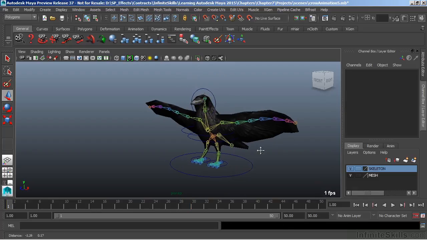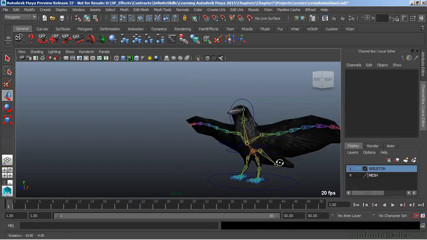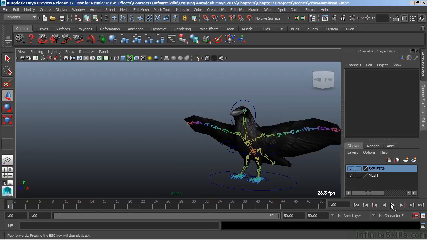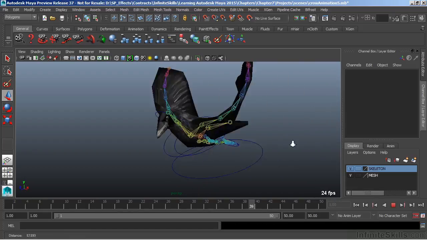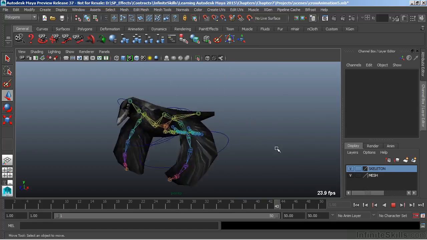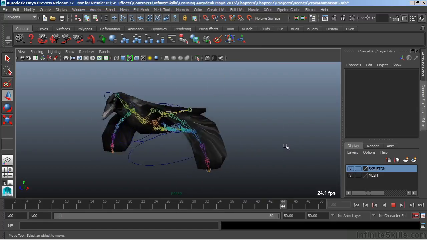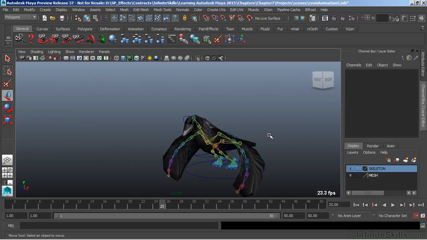When all the controls are added, we can then animate our character. So we can hit play here and see our bird flying off. A very simple animation. So we'll be taking a look at all of those core components there, our modeling, texturing, animation, and we'll also talk about how we take this then and render it to a movie or individual frames, so that when you're through with this video series, you'll be able to do these types of things on your own.